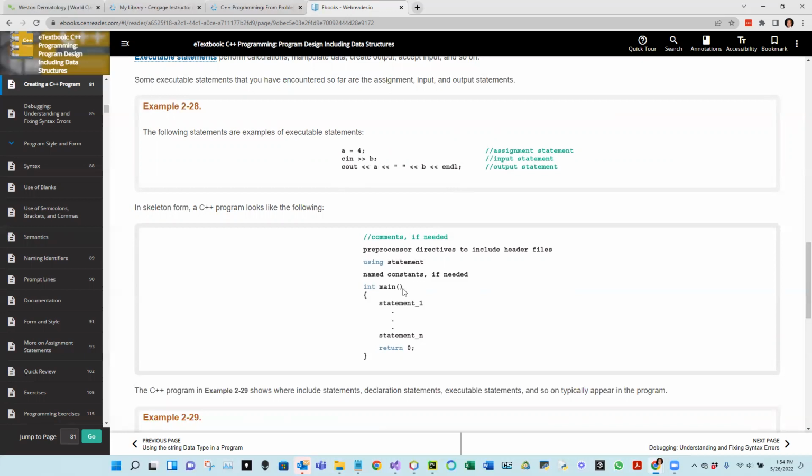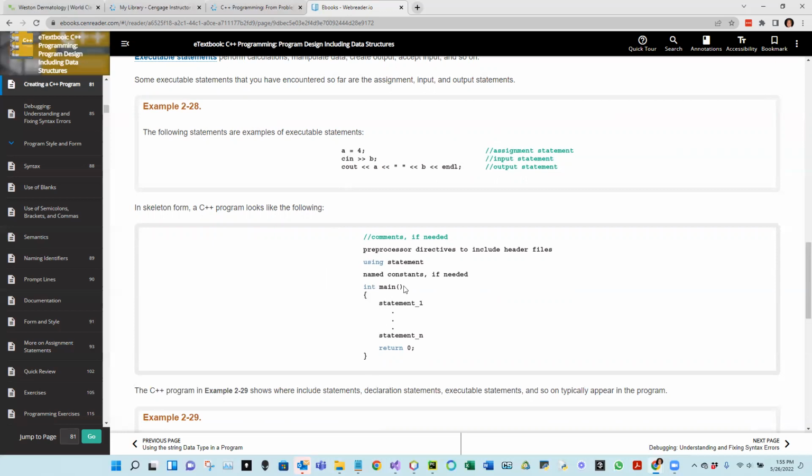So a good rule of thumb is you put a semicolon at the end of the line if that line of code does not have curly brackets underneath of it. Because if it has curly brackets underneath of it, that's telling the compiler that, hey, all of this code here inside of these curly brackets is associated with main.